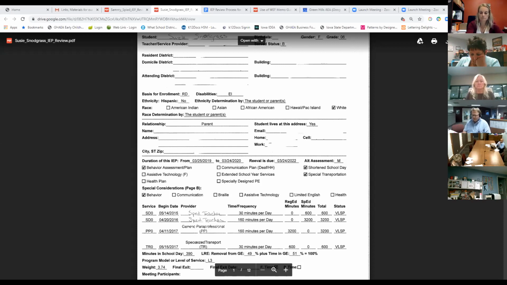Something about the goal area to remember: the goal count would be goals that are the responsibility of the special education teacher. So when there's speech goals, OT, PT, we don't count those, and the reason is because the supplemental weighting is reflecting funding going to the schools. Okay, but for Susie, we know she had a math goal and a behavior goal, and so 1 point there.